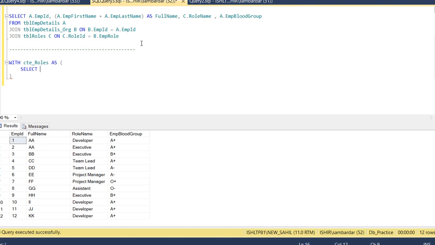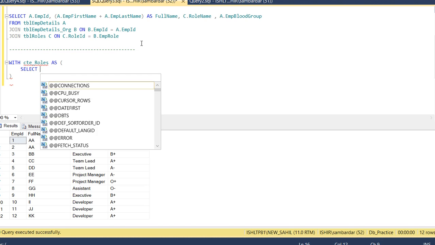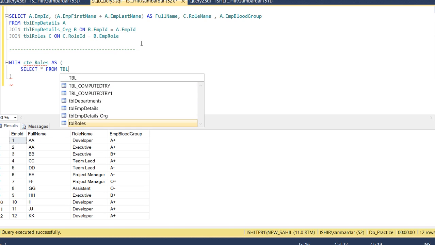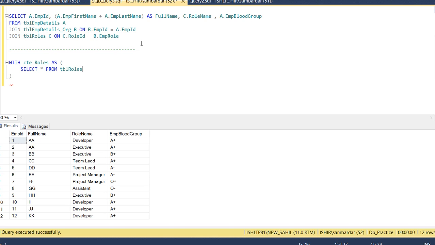Select star from TBL roles A join TBL emp details organization B on B dot employee role is equal to A dot role ID.